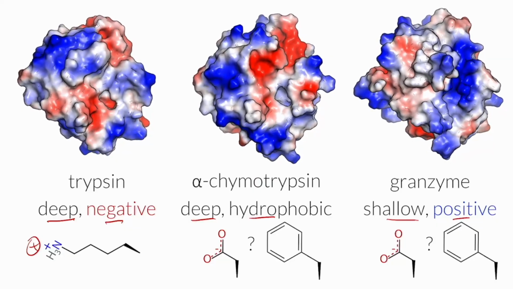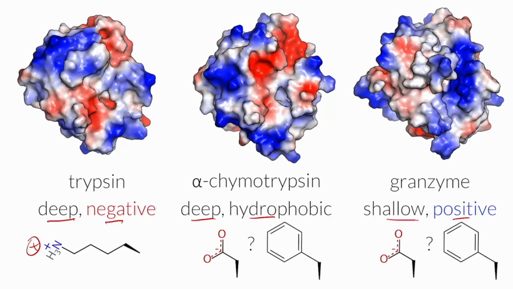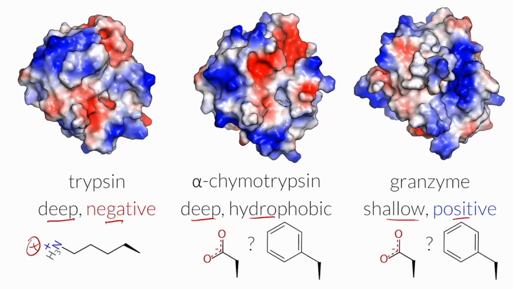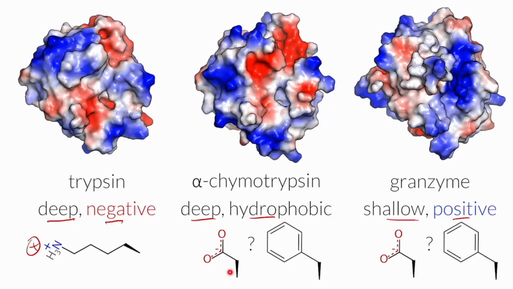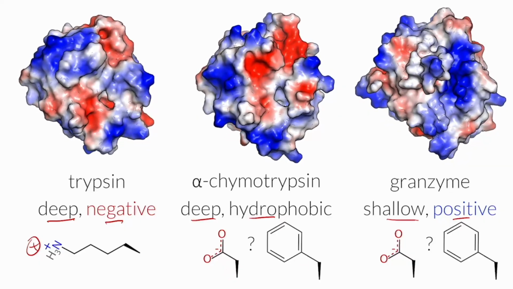And this is a good exercise really quickly. Think about it for a second. If you had to guess which enzyme, these both cut after a particular amino acid, what's the preference? What does chymotrypsin do? What does granzyme do? The options are an aspartate or a phenylalanine. So maybe pause and think about it.